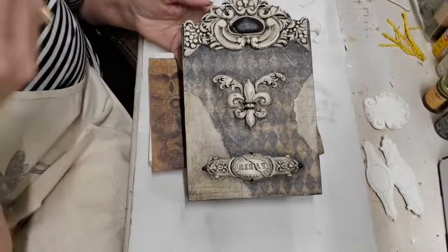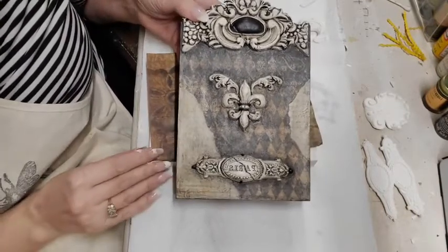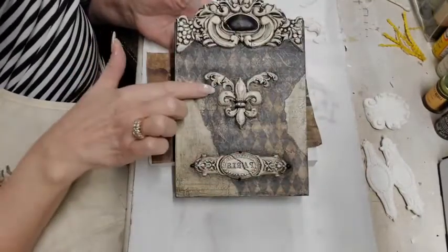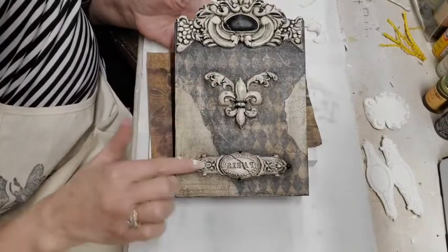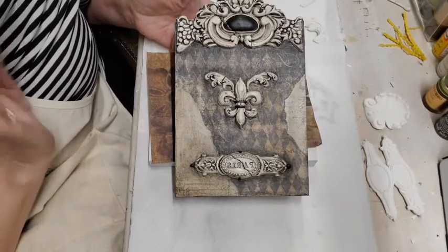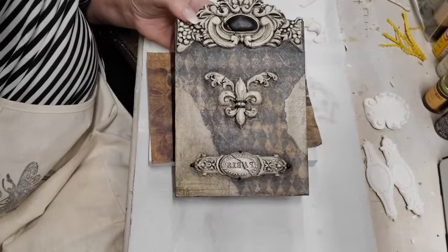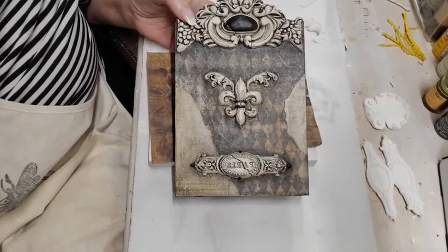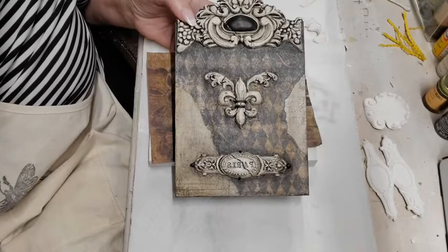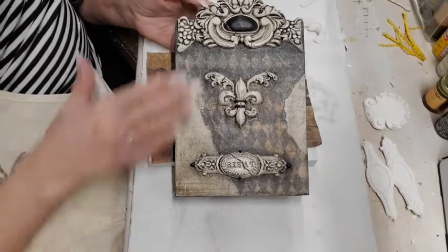I was obsessed, so I had to make another one. I made this one for my sister because we're both obsessed with things that are French, and it's her birthday soon. I made all my molds ahead of time, let them dry, then just cracked them. The simplest thing has reinvigorated me — I'm so on fire right now about this one little tiny idea that Sandy was so gracious to share with me. It's just opened up a whole new world.